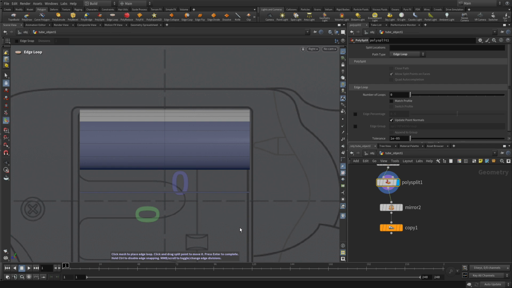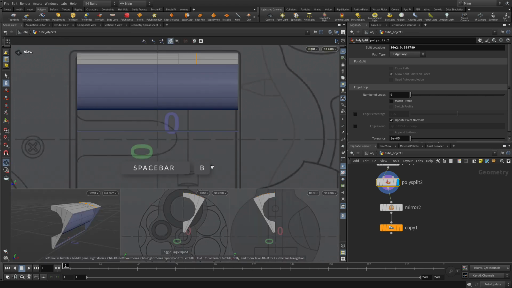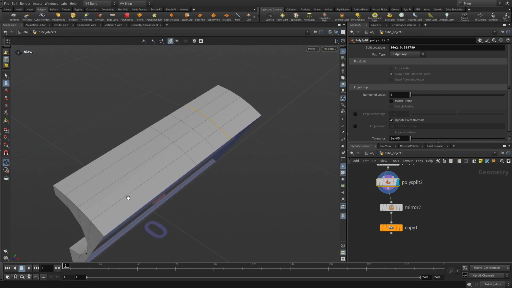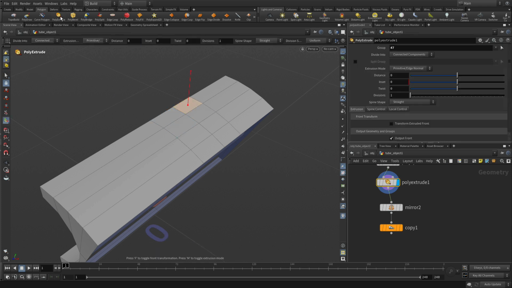And the goal right now is to add some lines in here that will line up with this right here. So we're going to go in there and click there. Press Q. Go over to here and there. And if we go spacebar B, you'll see that we now have detail in there that we can use. Now the way we're going to use that is we're going to go to the select tool. We're in edge selection. Let's press 4 to get face selection. We're going to select this face here. And then we're going to do poly extrude.